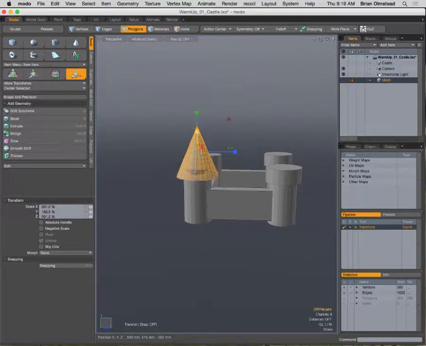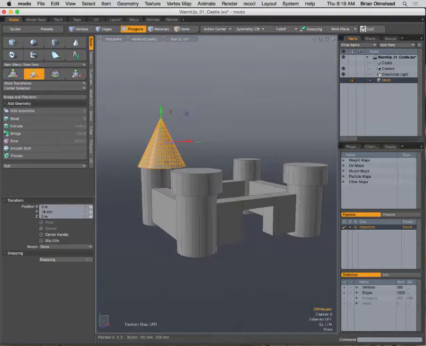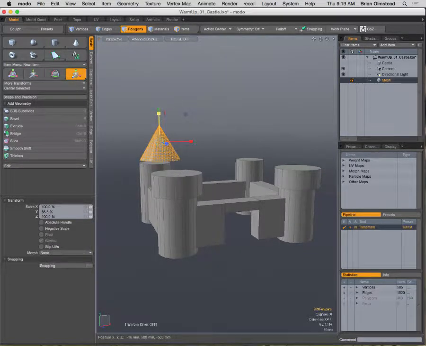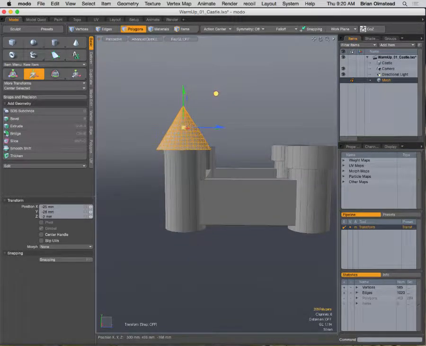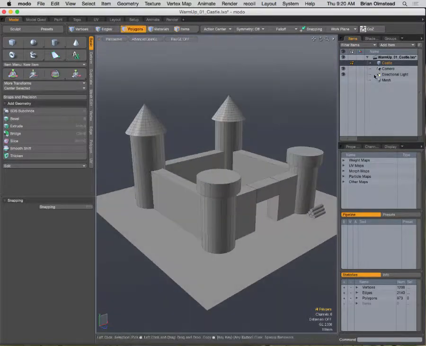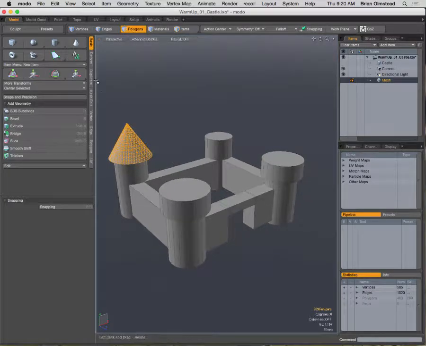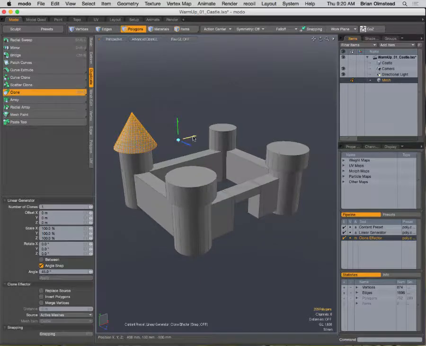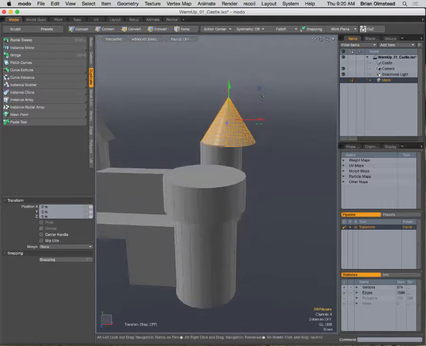So we'll scale it up and scale it down in the y-axis. And again, I don't need to worry about making this perfect because the point of this exercise is more or less to get used to navigation and then dropping shapes. And again, I'm using the clone tool, one to show you that it exists, and two, to save time, so I'm not dropping new shapes for each one of these guys.